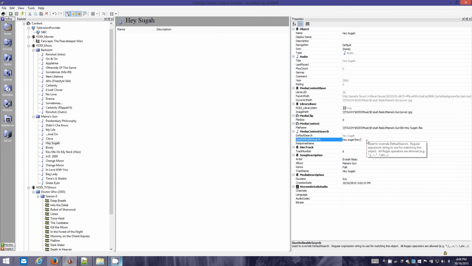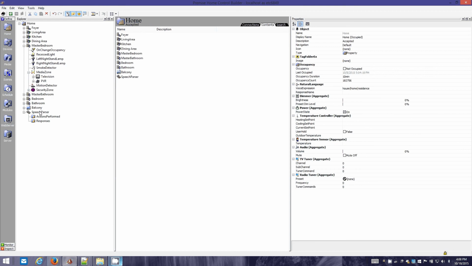And then also case doesn't matter. That's how I did the regular expressions here, so it's not case sensitive. It doesn't matter if you capitalize it or not. So you could do something like that if you had a problem playing this song. And so we can test a couple of these.